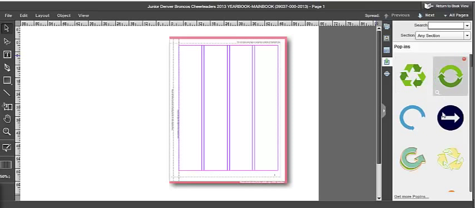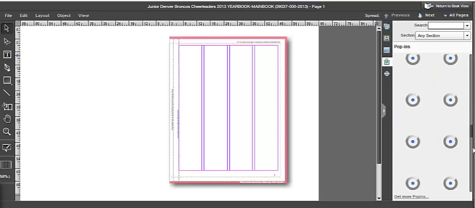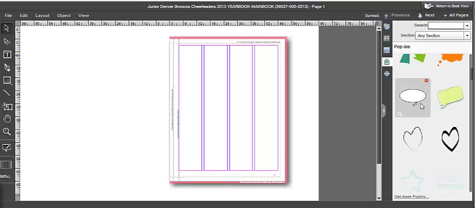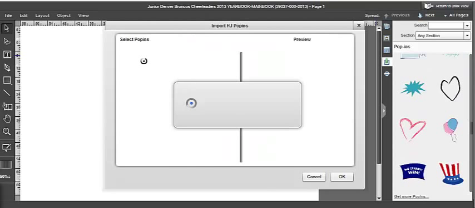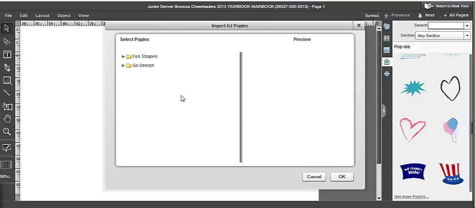Pop-ins, I've done the same. I added, there's not very many. Most of these are very juvenile. They're not very helpful. There's a few things you might like, but you can get more of them. You can import these. Now you can import others from your computer that you have clip art that you like, but you're going to do that up here in images and not in this spot.